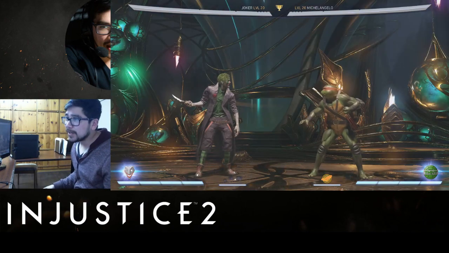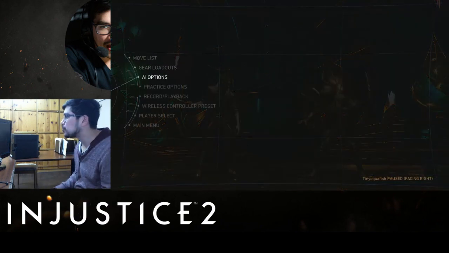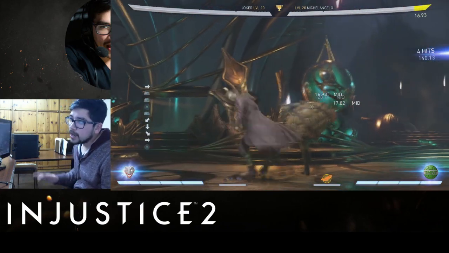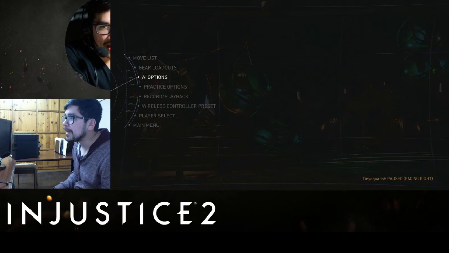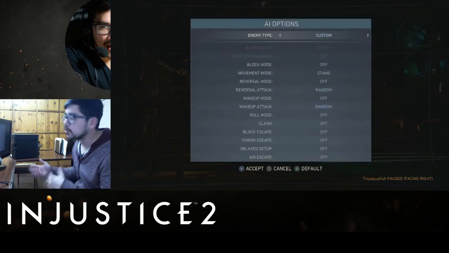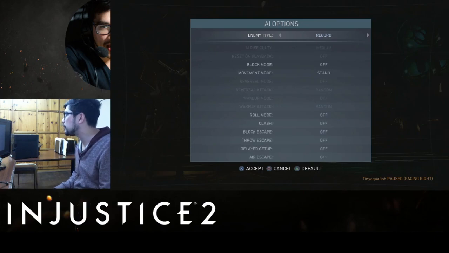So the first thing you want to do to prepare against this is go to training room, pick player 1 as your main character, my main character being Joker, and then pick player 2 to be Michelangelo, and you could either switch it over to controlling player 2 or you can just go straight into recording.